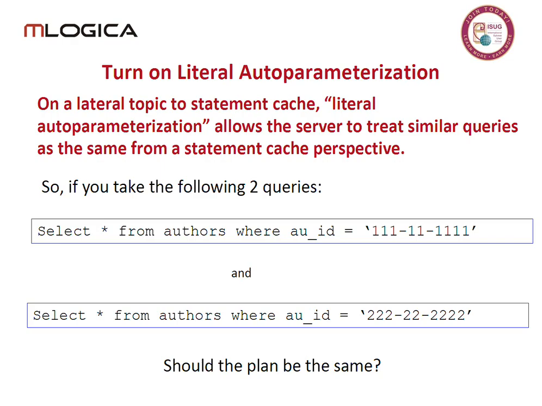Here's the thing we'd ask, though. Looking at this table, is this author ID relatively unique? Well, this is the ID out of the authors table, then yeah, I know I've got 1 or 0 of these. This is effectively the same query. But what if looking at the author ID in a titles table, where I'm saying, give me all the books for an author? I might get 1, I might get 100, I might get 1,000, I might get 1,000,000. In starting to look at these, maybe the queries are actually different.